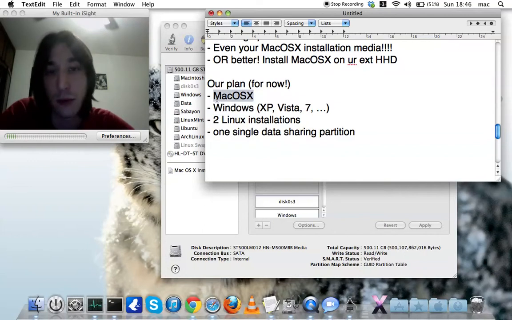All the guides we look up are about setting up Mac OS X with Windows 7, which is pretty easy, okay? Or Mac OS X with Ubuntu, a little bit more difficult but easy.